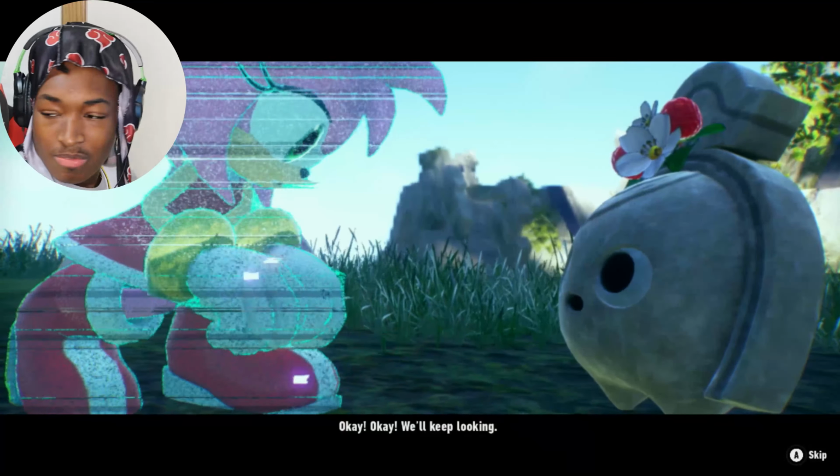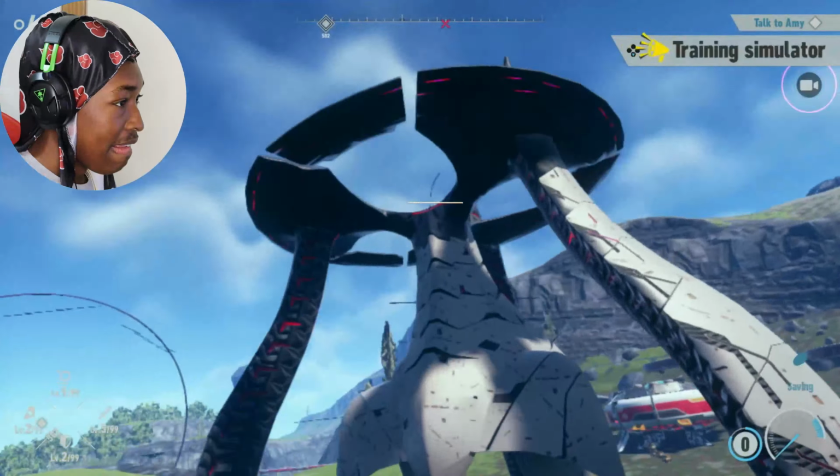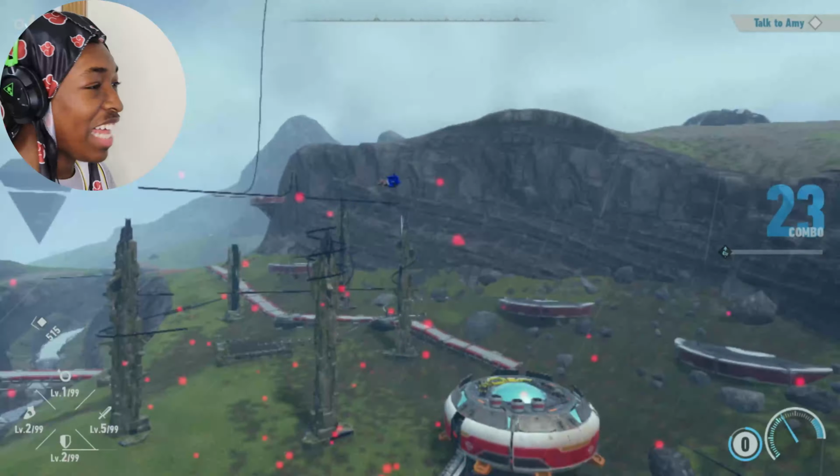Okay. We'll keep looking. My nose is running. Hold on. But we are fast. Alright, let's go. Azura. Put that hand down, Azura. Oh my. Yo. Why is it not? Get up! Oh my. Oh! Nice! Okay! Amazing! I love that move.